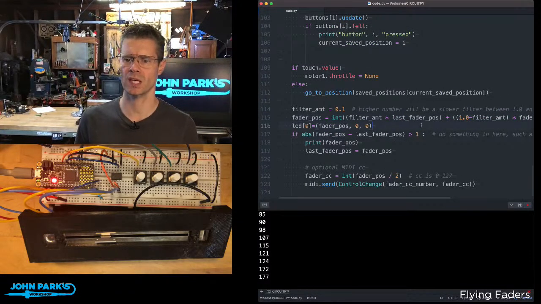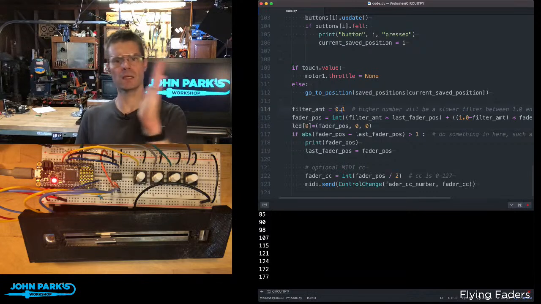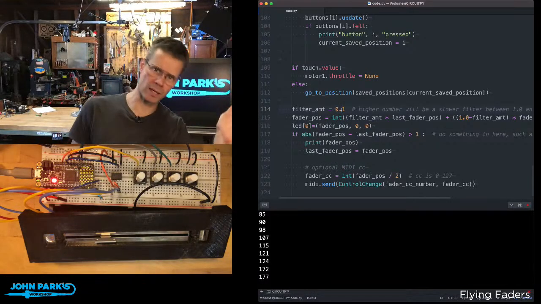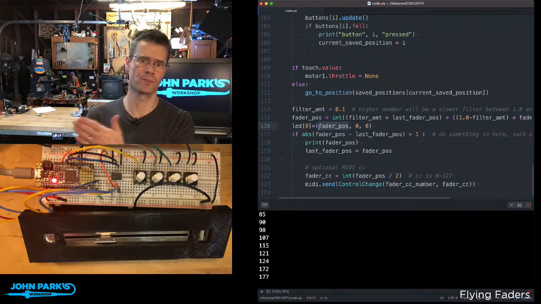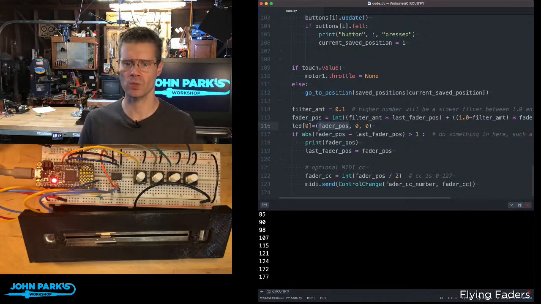We'll have to double check if that's the case. But it lets you adjust your filter amount. I made a little variable here so the analog read will take a little bit of time to ease into a value, or it'll get there pretty quickly and hopefully still not jitter. I am changing the LED red component, RGB LED NeoPixel red component, to be whatever the fader position is. So that's 0 to 255, so that works well.